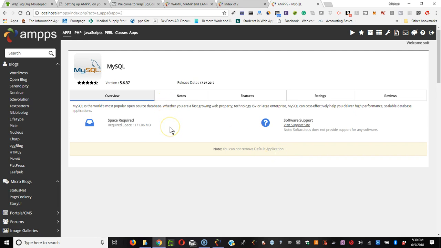So these are all the default applications that are already on the machine. And with that, that is the overview.